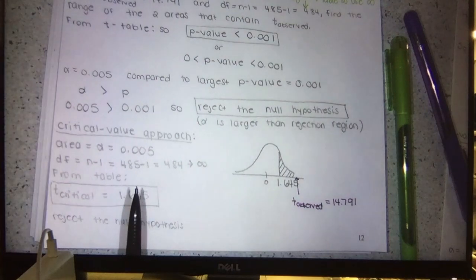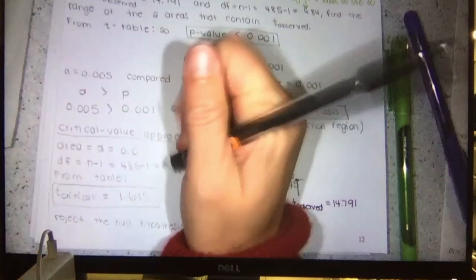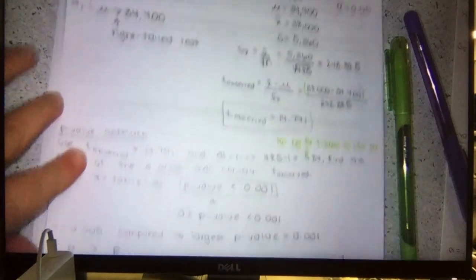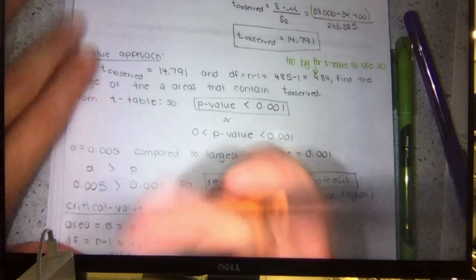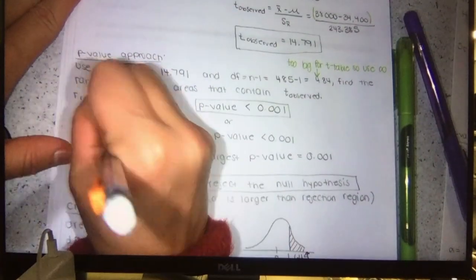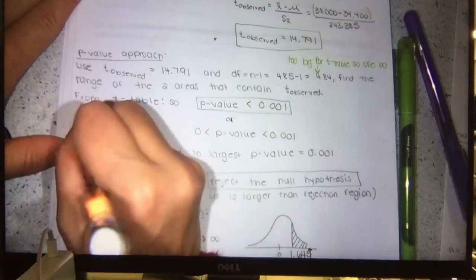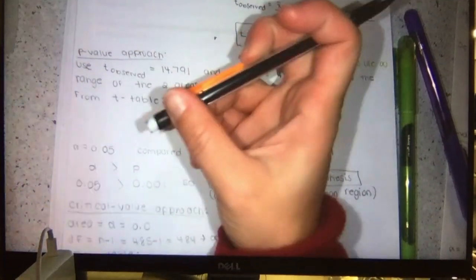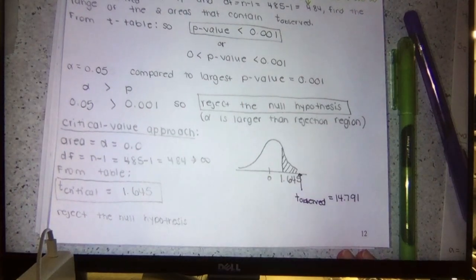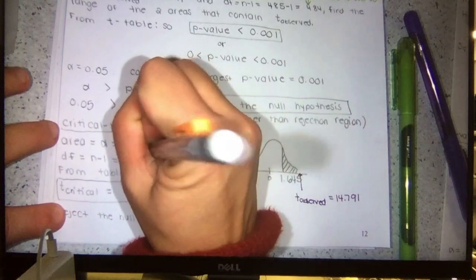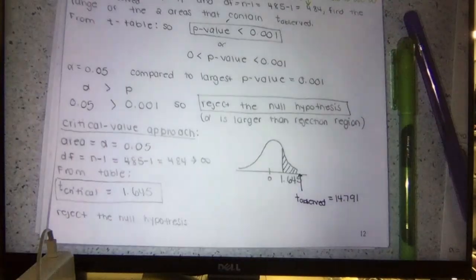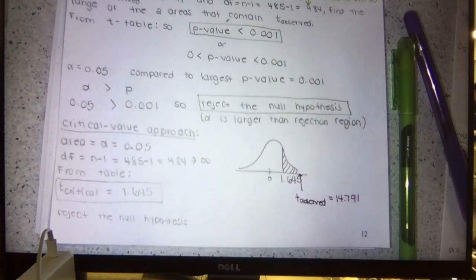The area is 0. Oh, I'm sorry, 0.005. I've been kind of wondering, you've been writing 0.005 the whole way through, and then all of a sudden I changed. No, you wrote it early on. Yes, I did. I was trying to be like, okay, where does 0.05 come from? I'm sorry, you're right. Because it was 5% and you made it 0.05. Okay, yeah, but that's still bigger, so that's good. Thank you for noticing that. So that's 0.05. I even did it right on here. So 0.05 and infinity. That's 1.645. Bingo. Yeah, I did write too many zeros, but I read it right. Thank you for catching that.